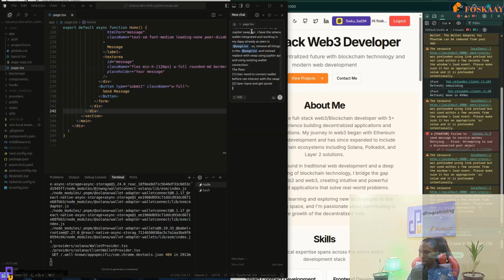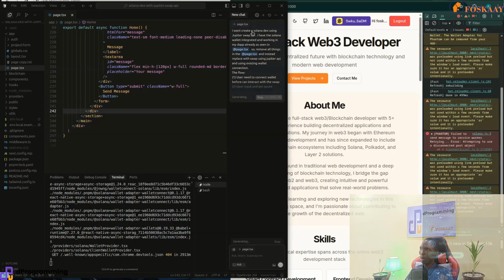And then 3, user can swap. So I have some code, but I just want to give you an idea of how you talk to the AI when you are building things like this, and it can help.